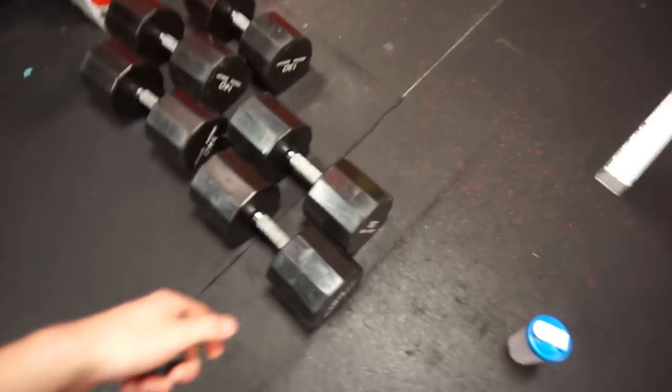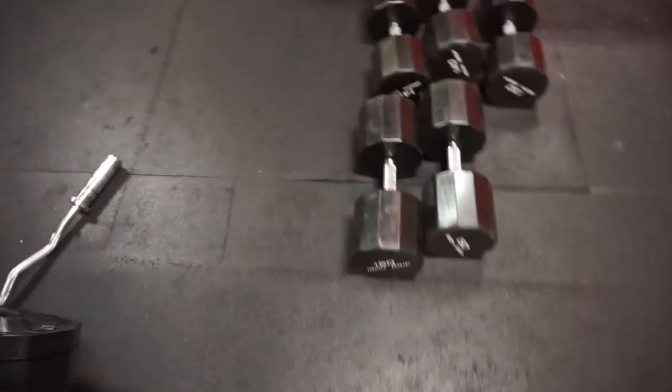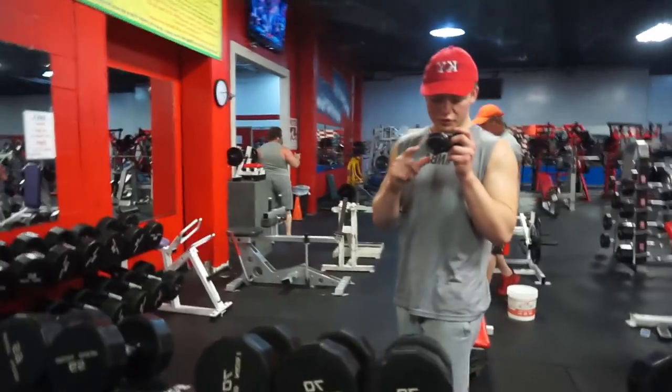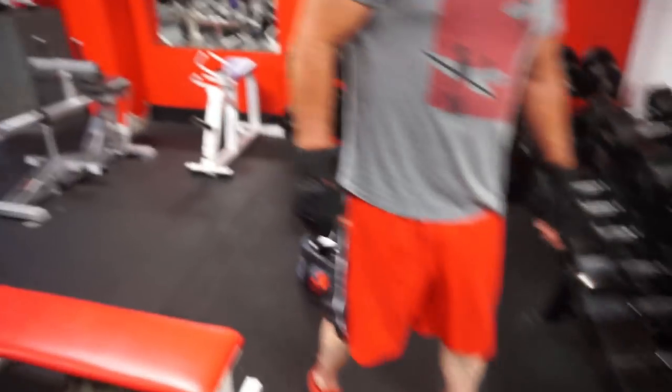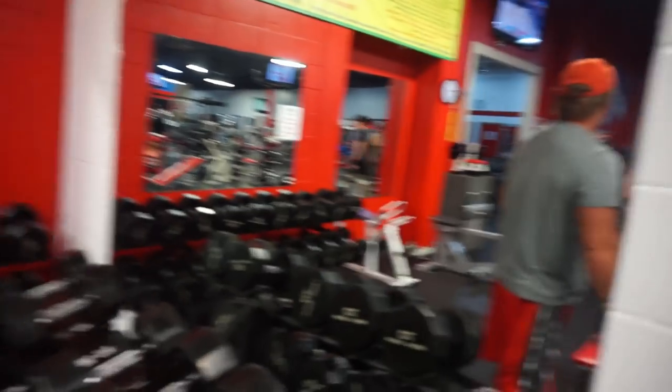I'm on my 10th set, the 150s. I'm gonna try to hit those for one or two reps. Then after that, I'm gonna go back down to 130s, and that'll be my 11th set. And then after that, I'm gonna do some triceps.